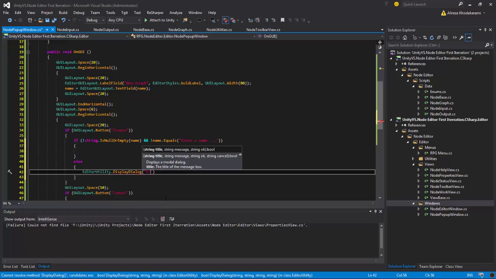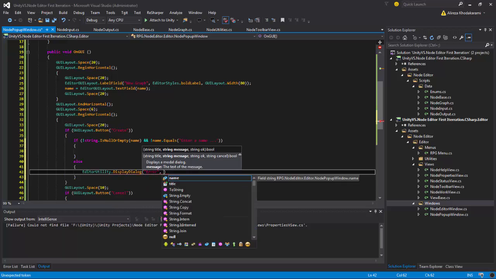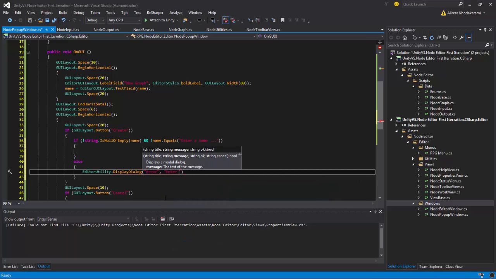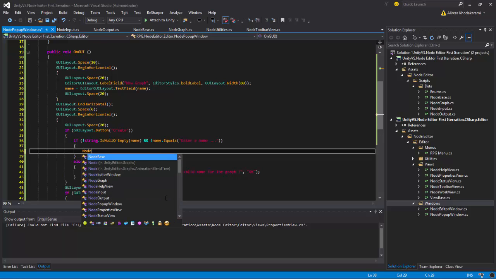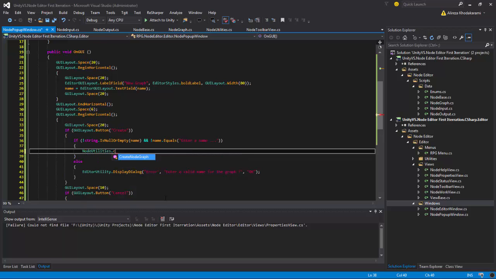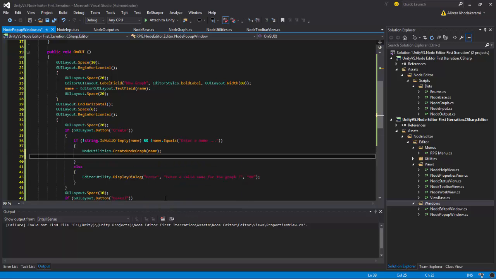The dialog is "Error", and we say "Enter a valid name for the graph", and we only have a button for OK. If the name was valid, we say NodeUtilities.CreateNodeGraph with the name we set in, and we say instance.Close.